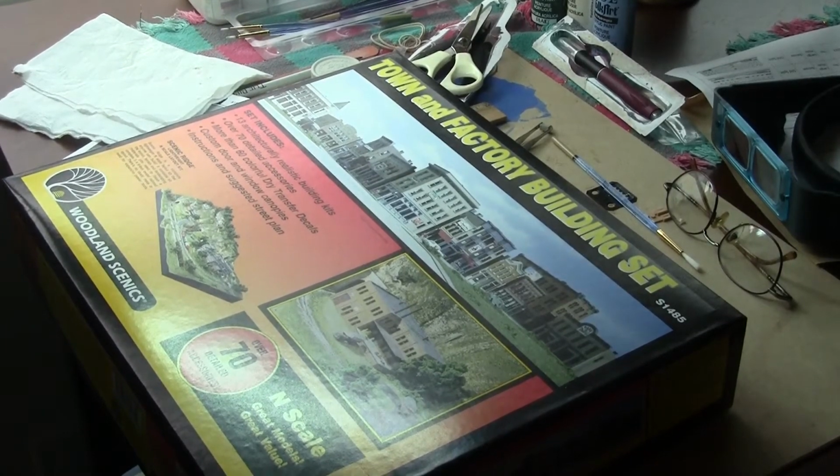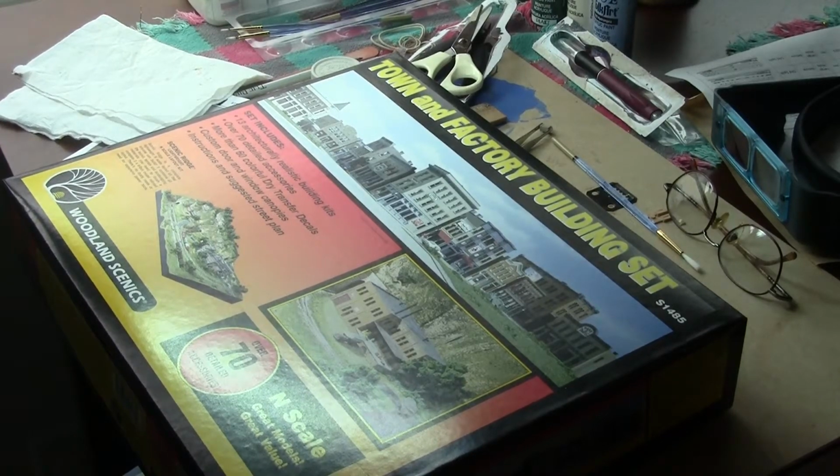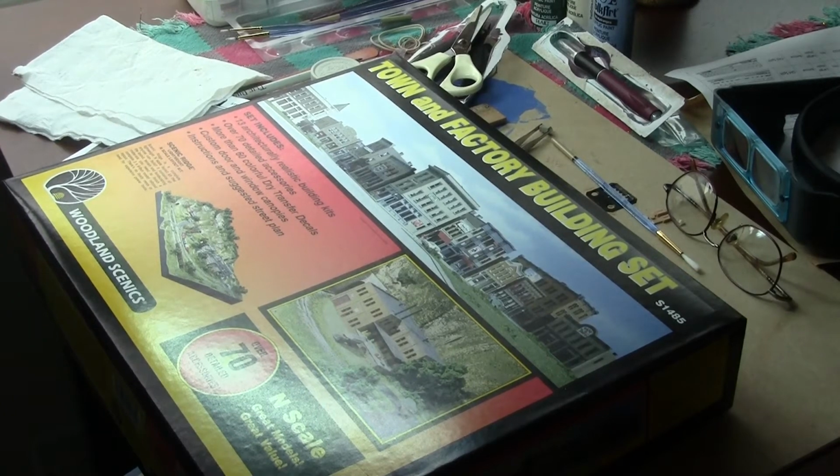Okay, so we've spent a good deal of time working on this town and factory building set by Woodland Scenics. 13 buildings, and today we're going to complete the last of the 13. I'm going to show you how we do the final assembly and what's involved. Just take a break here and move the box out of the way, and then we'll start doing it.